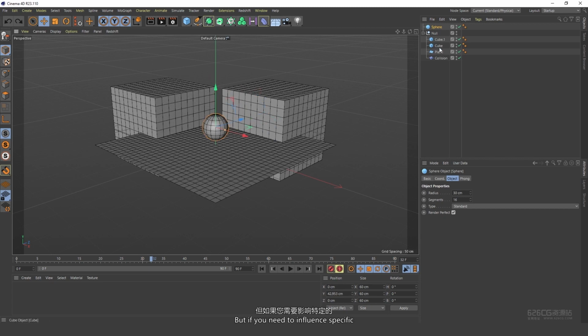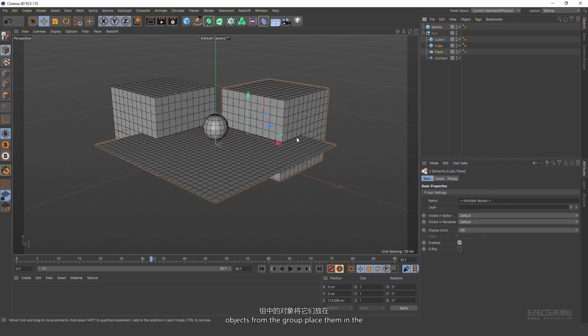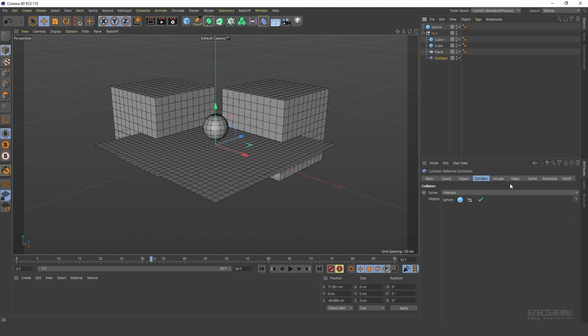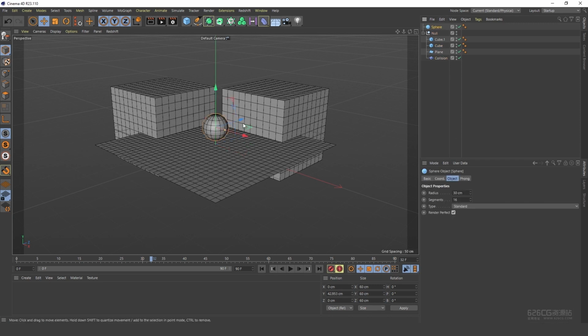But if you need to influence specific objects from the group, place them in the Include tab. So we can see that the object that we did not add to the Include tab is ignored.